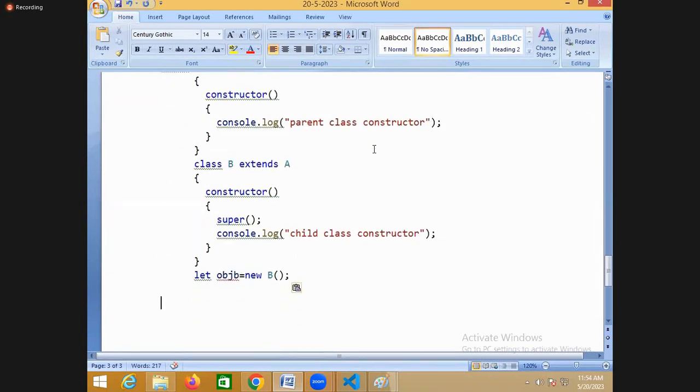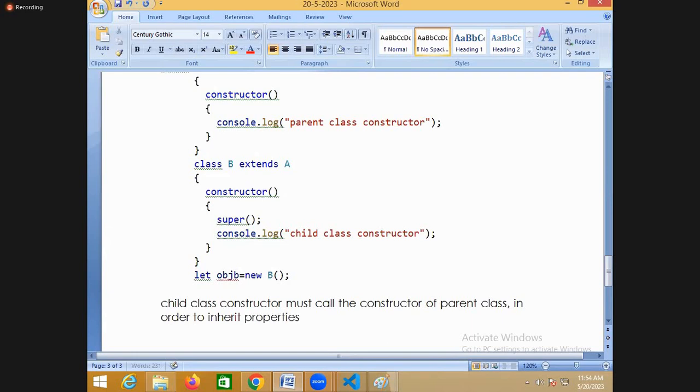So the child class constructor must call the constructor of the parent class in order to inherit the properties of the parent class within the child class.